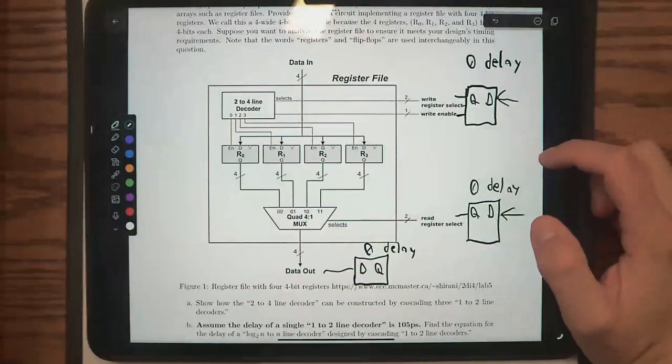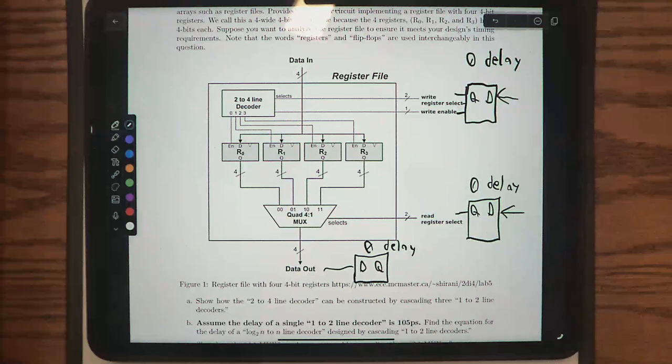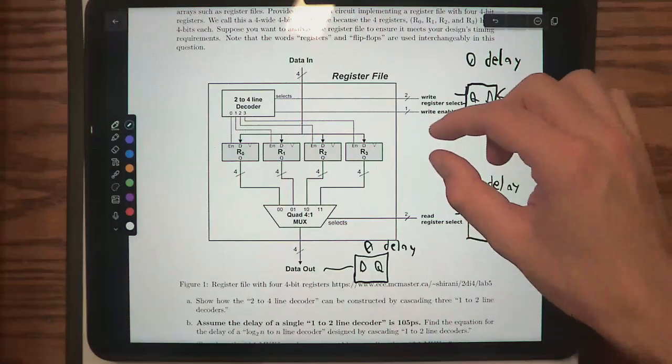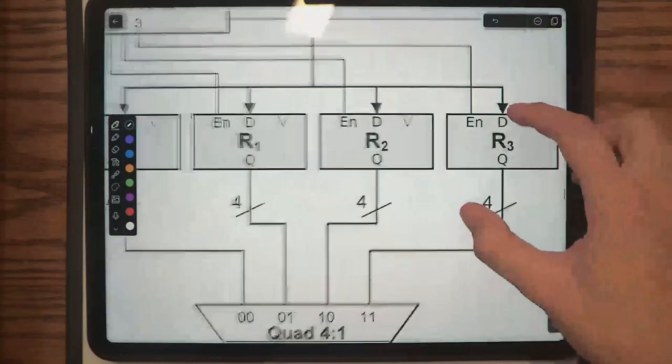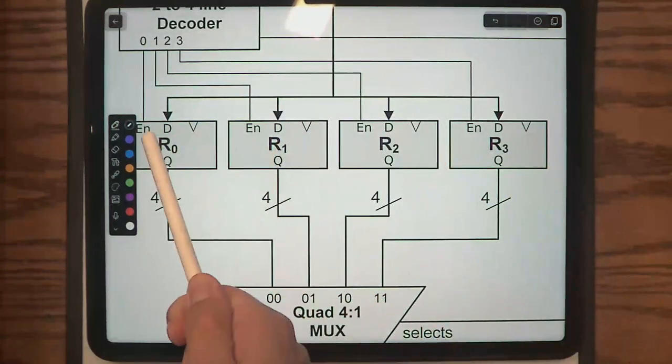Or at least the word length. That makes sense. Yeah, question. Wait, do you mean 4 like the size of the bus or 4 like the number of the registers? Oh, I mean the size of the bus. There are 4 flip-flops all stacked up vertically. And I guess, unfortunately there are 4 separate words here.